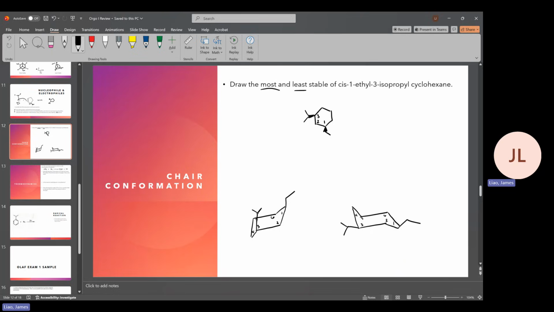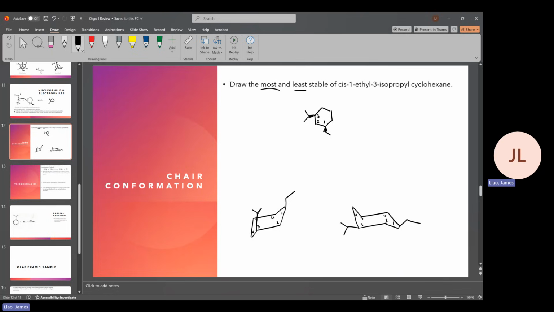So which one is the most stable and which one is the least stable of these chair conformations? Well, to make it least stable, interaction must happen when they're on the axial positions. And there will be no interactions when these substituents are in equatorial positions. Axial positions are the ups and downs of the chair conformations, while the equatorial positions are the ones that point outwards or away from the chair.